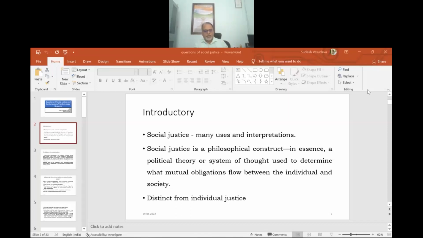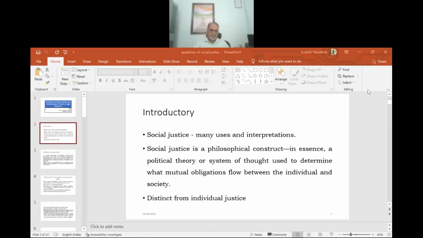And therefore, we need to understand that the need for social justice arises because at the basic level of the formation of society, there is some sort of reciprocal obligation between an individual and the civil society. An obligation which pertains to security of the individual, security of the society, and obligation in return from the individual to the state or to the society, with reference to fulfilling his part of the obligation, maybe something like paying a tax.